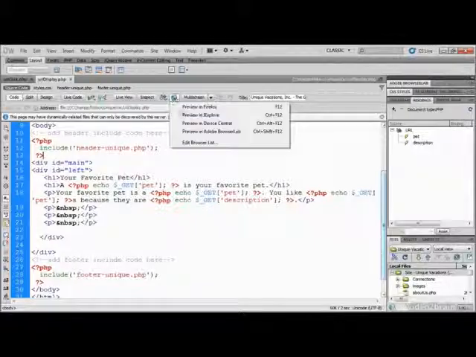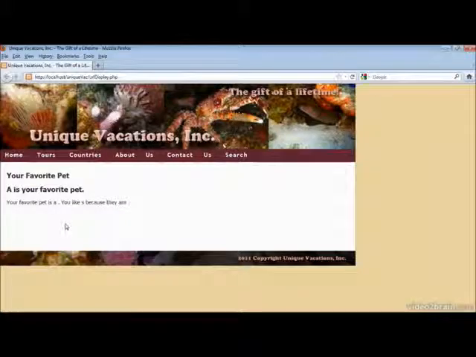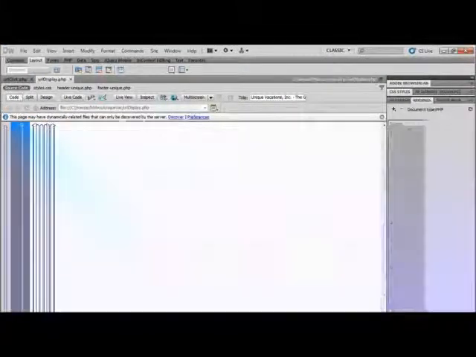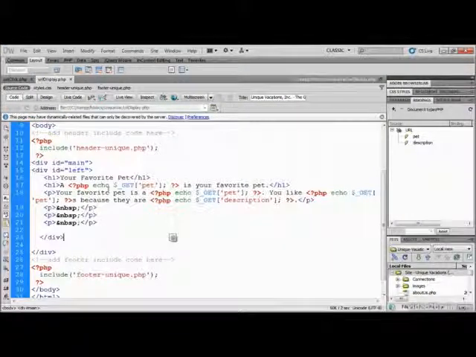Okay, now about previewing this page. If I go to preview URL display, you'll see nothing shows. I don't get an error because errors are turned off in PHP, at least by default. So we don't get a PHP error, we just get a goofy looking page. So ultimately, what we want to do is test this page and make sure that these variables are passed before we try and use them.